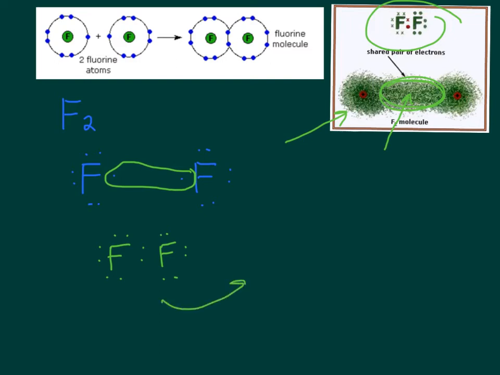We probably won't write it like that. Instead, we're going to write it like this, again a single covalent bond. These guys right here are all called lone pairs. Lone pairs are pairs of electrons that are not bonding. These are unbonded electrons, and we call them lone pairs. The fluorine molecule has one, two, three, four, five, six lone pairs.